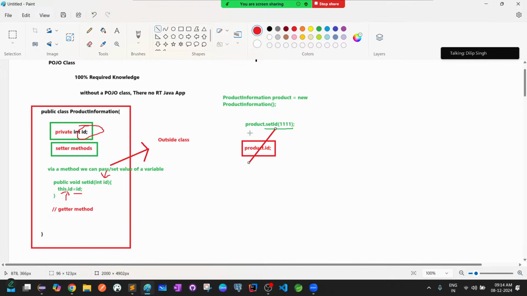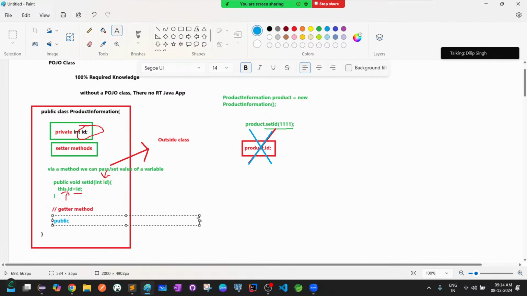Why? The reason is it's a private variable, so you cannot access private variables outside of the class. Then how can I know what value is available inside this ID? In such a case, the getter method concept is there.